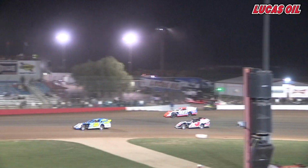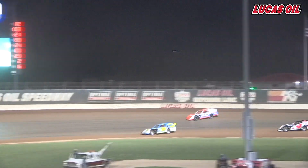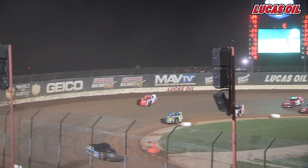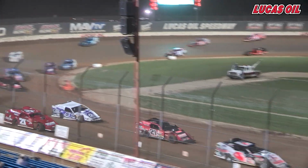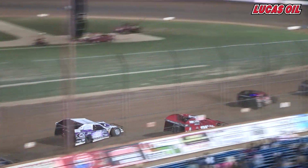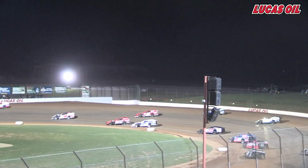Over the 292, Burrow sliding back further off the exit of turn number 2. Corey, I got one for you. I mentioned you had to go back to row 4 to find a feature winner already, and then row 6 to find the other one. Those are the only 2 cars on the track that have won a feature here this year. I like those odds. Everyone else has been here on one-off races.